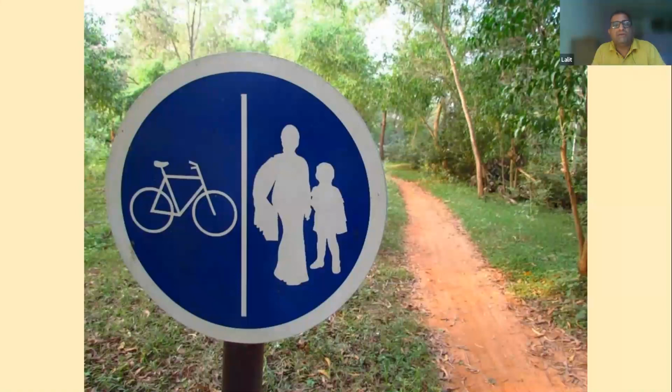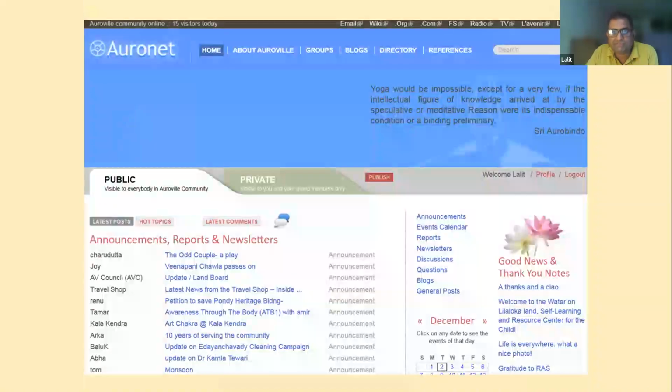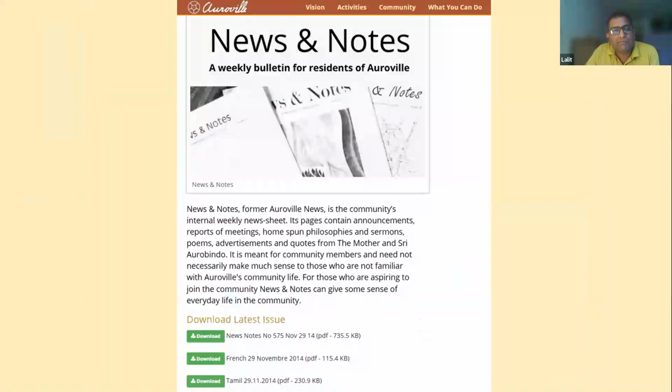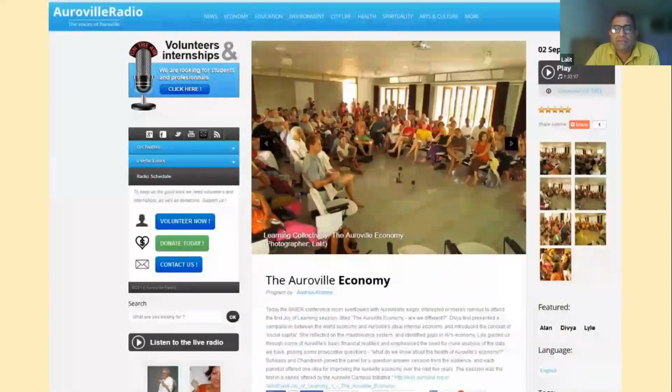Otherwise, only learning how to make drawings will get obsolete, is my point. It will be a very limiting skill. How will you become a change maker? How will you play a role in manifesting the change we need? We have our own intranet, like your colleges must have. Everything is shared openly, and Auroville publishes its news and notes, a very detailed, open account of different things. You can even download it. We have a radio; even meeting minutes and presentations are audio recorded and you can listen. Even if there are questions, comments, hard, soft, criticism, it is openly available.